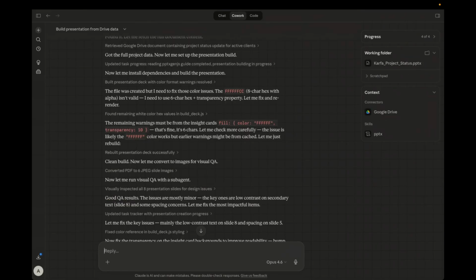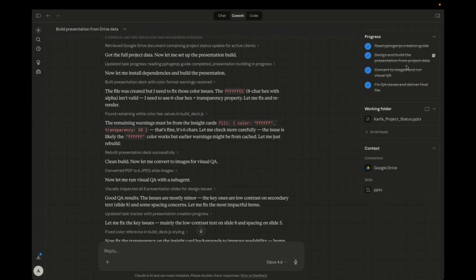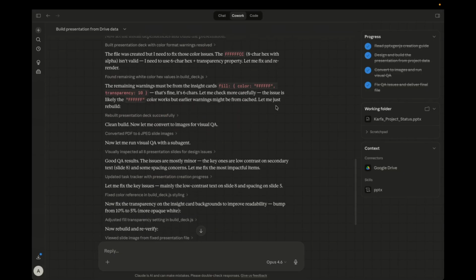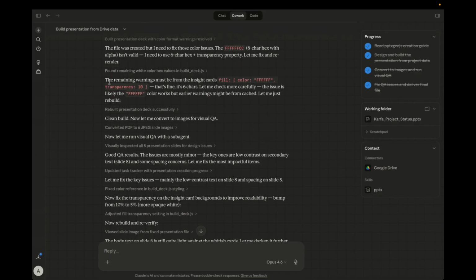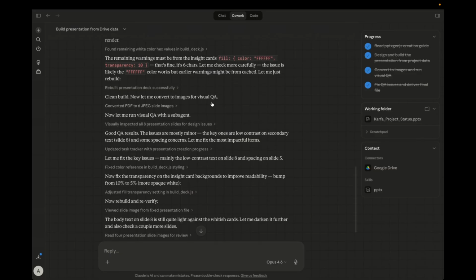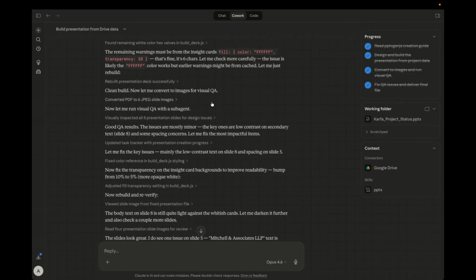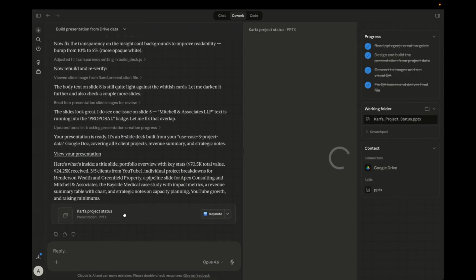All right, it just finished up. Let's walk through what the progress steps were. So it first went through the documents in my Google Drive, converted everything, designed the presentation, and did a final QA check. And I'm seeing here that there was actually some sort of color coding error when it realized in the presentation that the colors were off, so it went back to self-correct that, which is pretty cool. There were other issues on specific slides that it went to correct. So let's take a look.